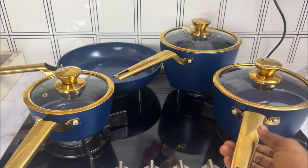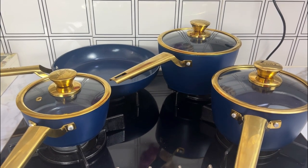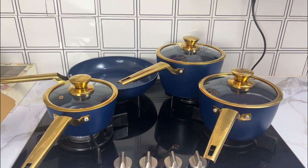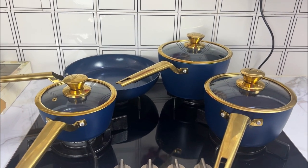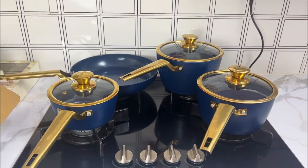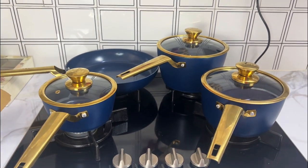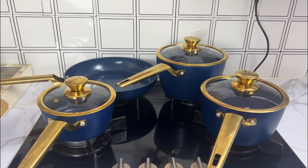I read somewhere that these handles are heat resistant, but we'll test it and see. And I'll give you reviews. As at now, I haven't used them yet, so I can't tell. So I would use them and give you a review. Some few more items to go, so I'll go right into it.